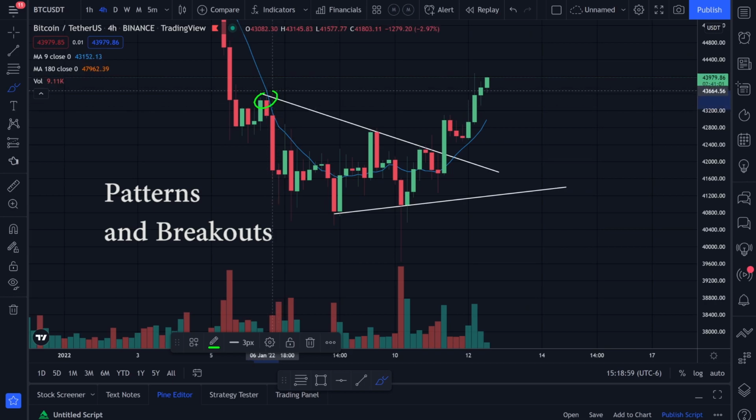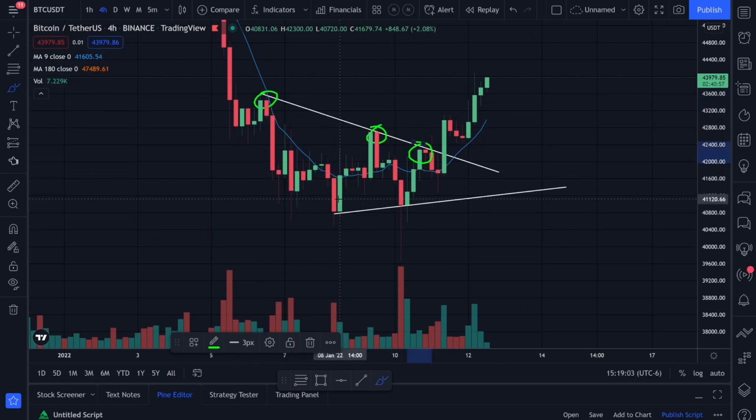We look for resistance and support in general. We have support down here. We have resistance right there. We were watching this triangle pattern. We were watching on the 4-hour time frame. I like watching the 4-hour time frame and the daily time frame. So we're on the 4-hour right now. We got a breakout to the upside.